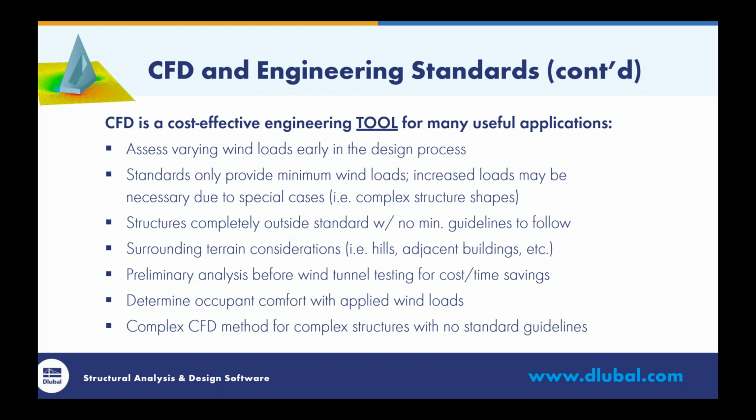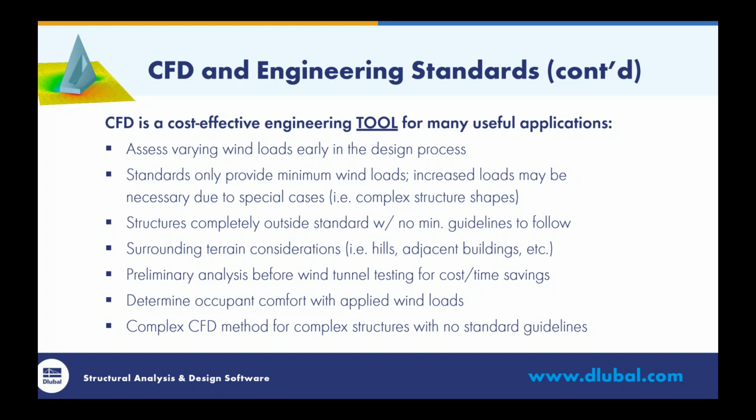It's also known that the standards only provide minimum wind loads. It's ultimately up to the engineer whether he or she should increase these loads, which may be necessary due to special or complex cases. So for example, if we have very unique structure geometry, and yes, the code is going to give us minimum design loads, but there are scenarios where wind loads may need to be increased. And again, that's up to the engineer, and we can use CFD as an analysis to determine if we do need higher loads.